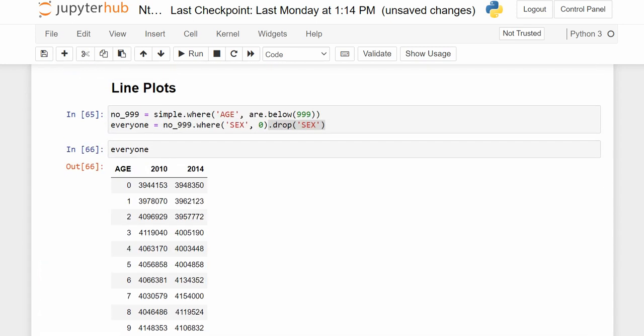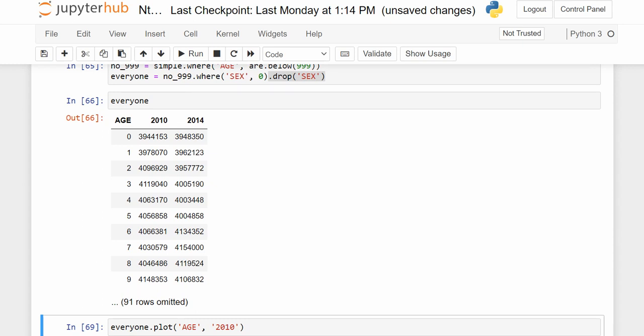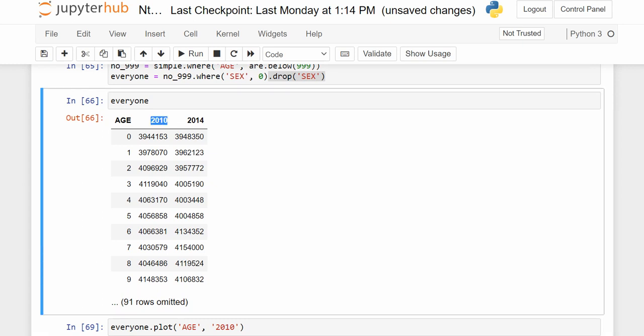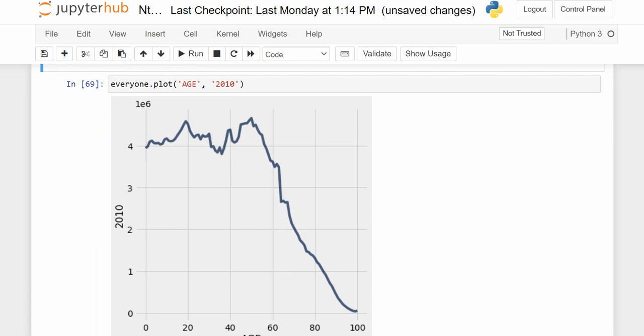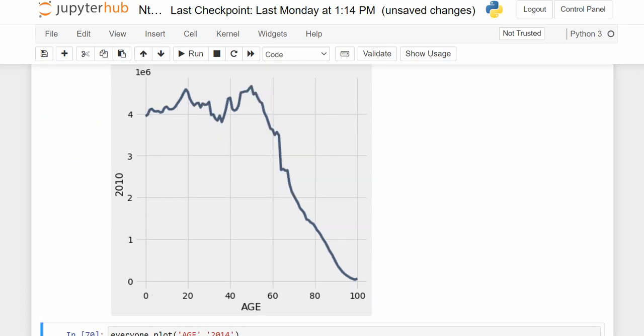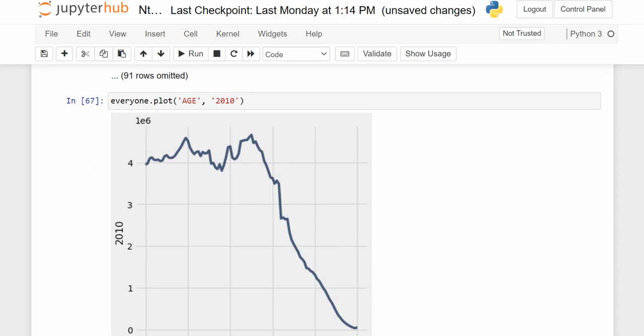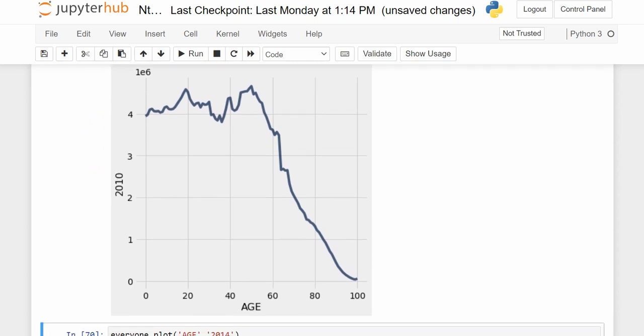And this is a data display for 2010 and for 2014 of people as the years go by. So we have all the 1-year-olds in 2010, all the 2-year-olds. Okay. And why are the numbers getting bigger? Because we're adding to the population. So let's take a look at this everyone plot, age against 2010 and 2014, and notice the age down here.